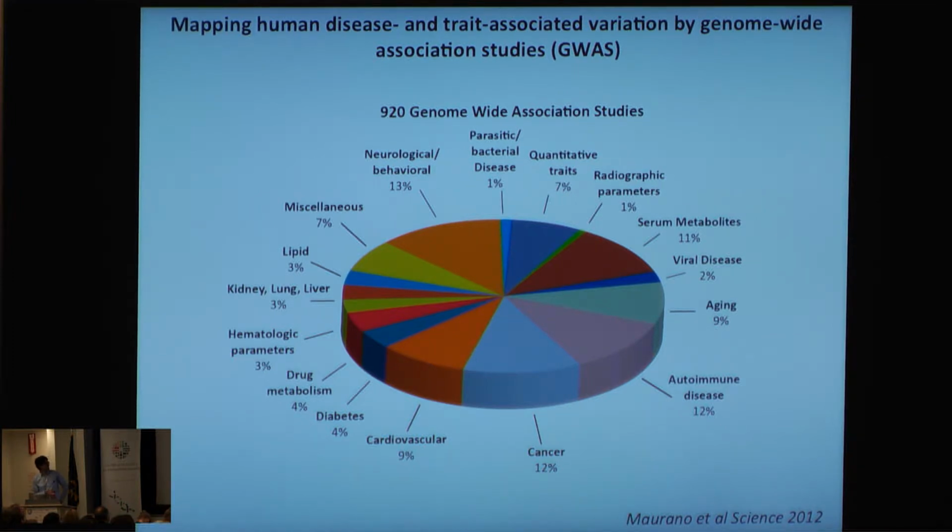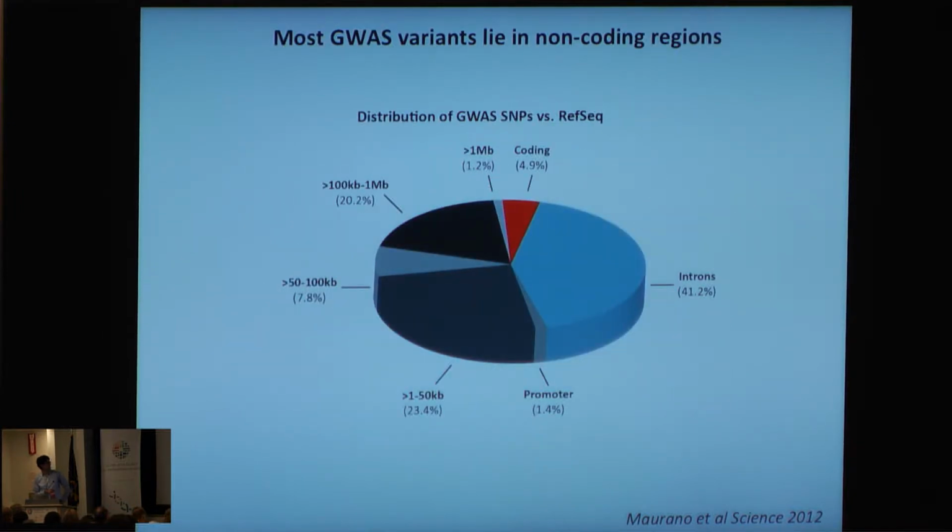For the common diseases and traits that many of us are interested in, you can see here a summary of many studies, over 1,000. The majority of the hits lie in non-coding DNA. Basically only 5% of those hits are landing in coding regions where we think we could interpret their effect in terms of protein structure. The rest are landing in non-coding DNA, and they're highly concentrated in these regulatory elements. So this makes the function issue a very pressing one for personalized medicine.